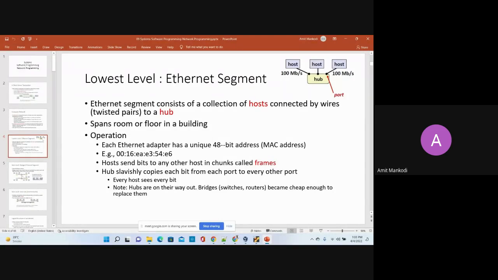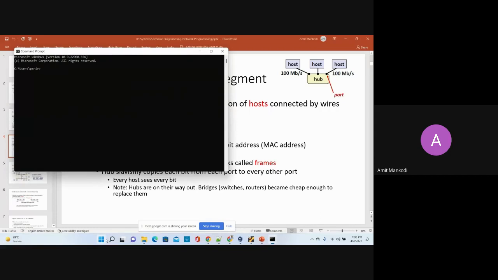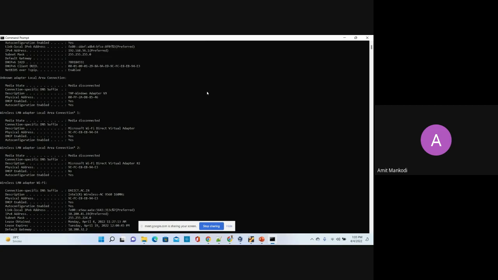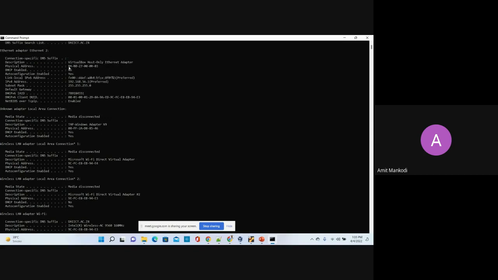Each of your computers will have a MAC address, and you can actually take a look at it. For example, on a Windows machine, if you run the command ipconfig /all, whatever you see as the physical address here is nothing but the MAC address.